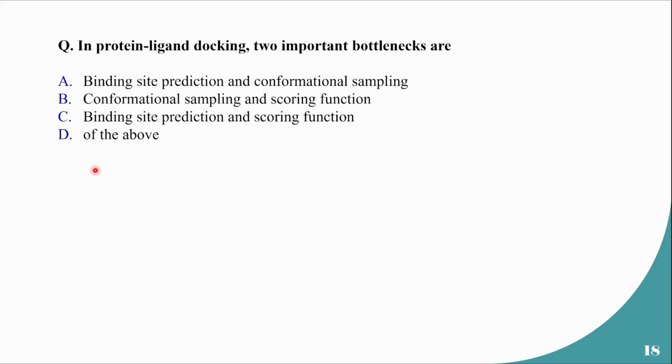When Professor Gromiha introduced docking, he talked about the two most important elements present in docking. One has to do with the ligand geometry inside the binding pocket, and the other has to do with calculating the binding affinity or the binding energy, right? So the two most important bottlenecks for protein ligand docking, what do you think those are? I see one answer, D, in the chat, so maybe others can also try to answer.